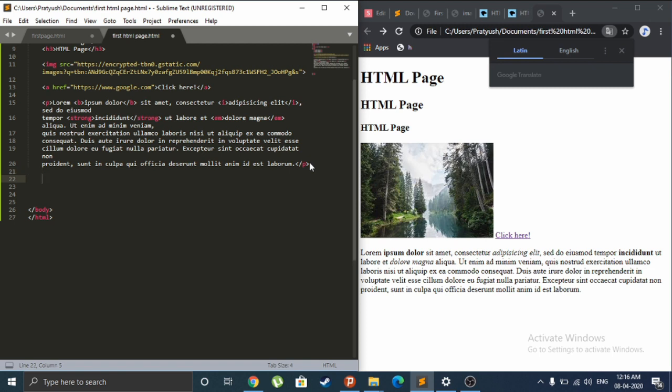lists. There are two types of lists: ordered lists and unordered lists. So first we will see ordered lists. An ordered list will provide some lists: orange, blue, red.